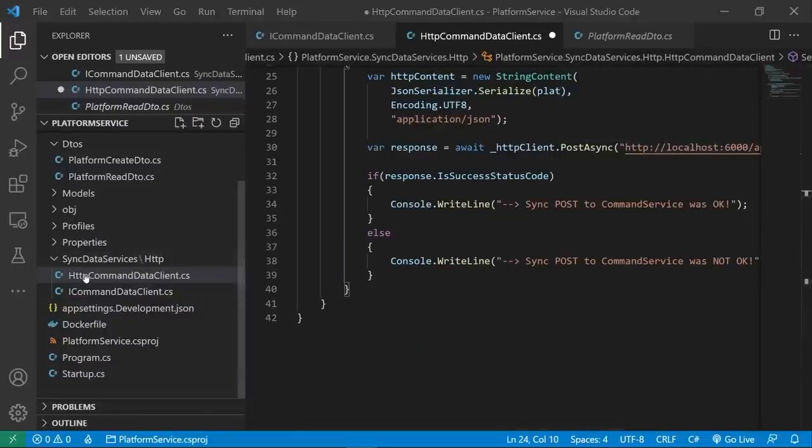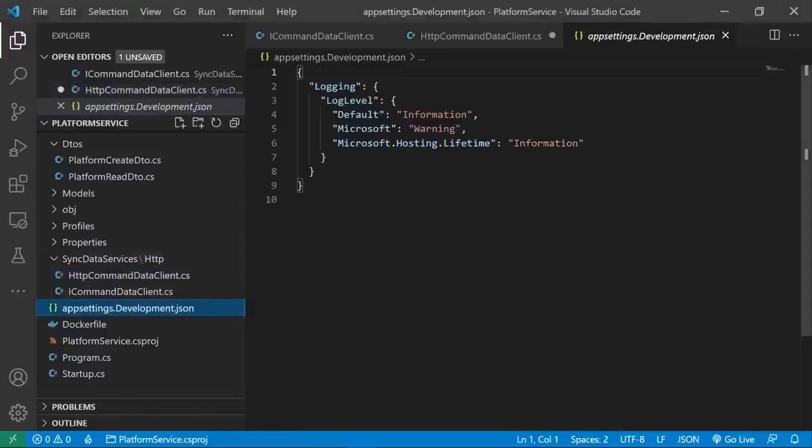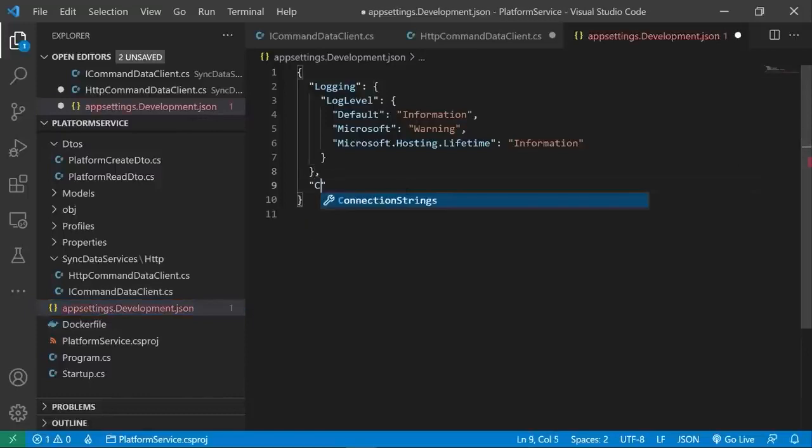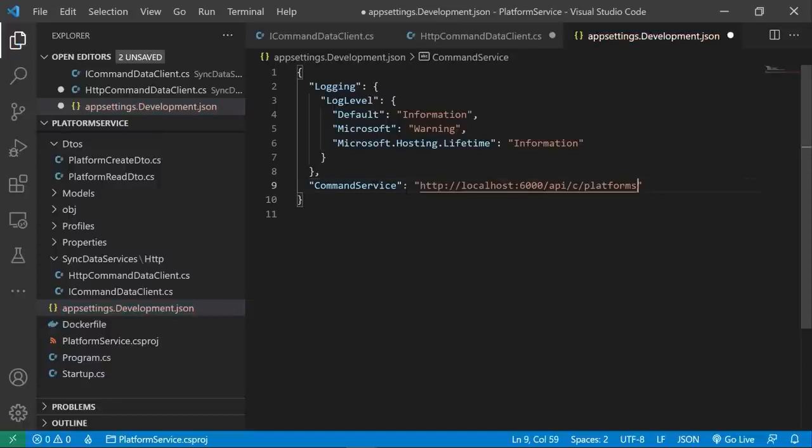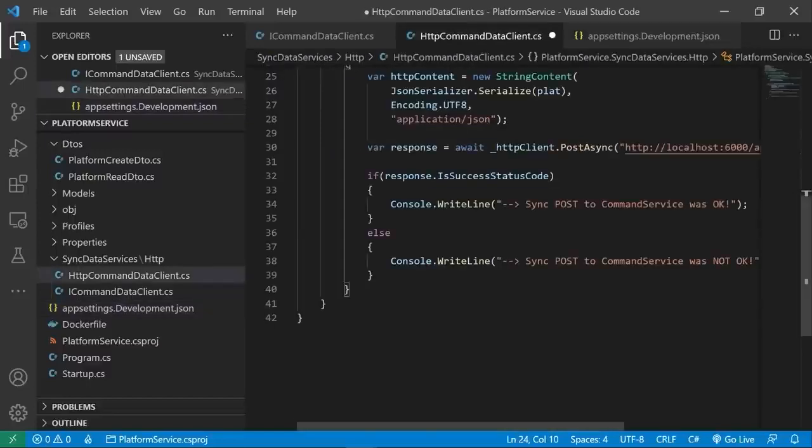I'm going to create a new parameter in here, and I'm just going to call it CommandService. And the value, I'm actually just going to make it the base URL for our command service, so we know where to get to it.